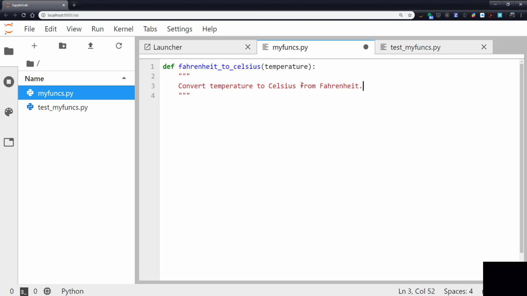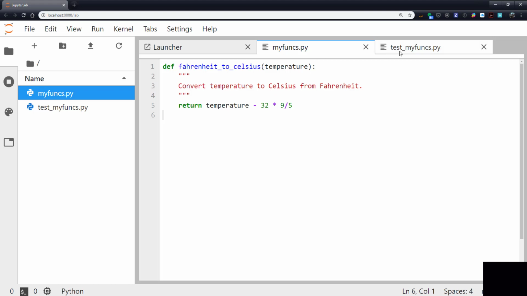Okay. So let's go ahead and write our calculation. So I'm going to return temperature minus 32 times 9 divided by 5 and save. So you might go ahead and use this in your code and say, well, I surely can write a simple temperature converter. But as you'll see, that might not be the case. There are lots of little gotchas, even in something this simple. So imagine how many there are in your more complex scientific code or processing routines.